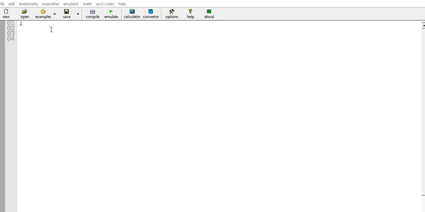So what we now want to do is write a code to convert an uppercase string to a lowercase string.